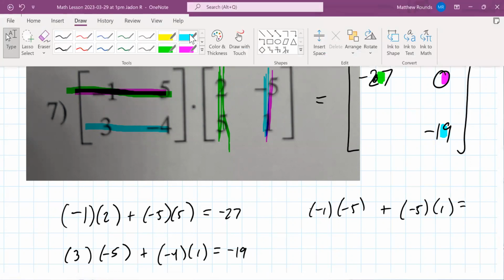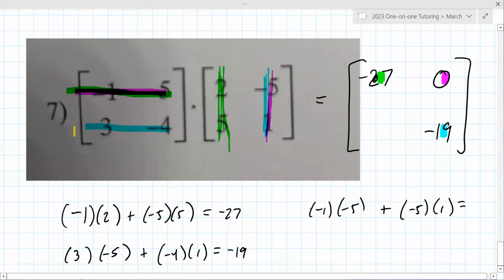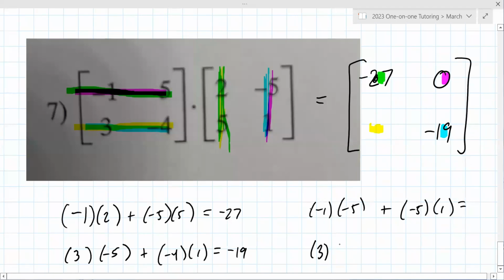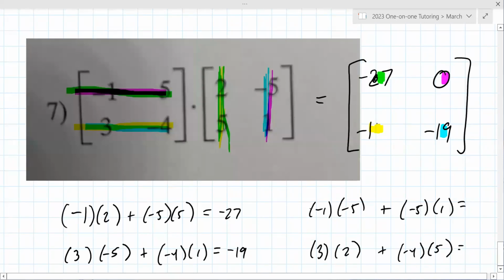And then I haven't used them all. And then to get the one here, you go second row, first column. These are the toughest to do by hand. There's really no way to get around doing it this way. So 6 minus 20 is minus 14.